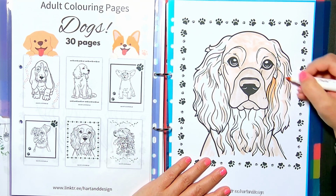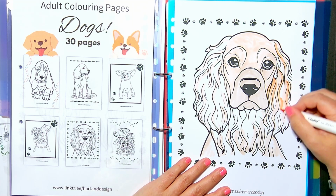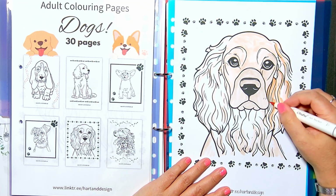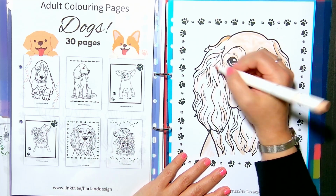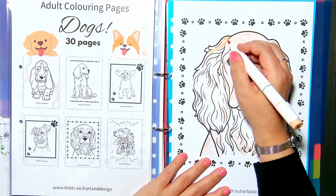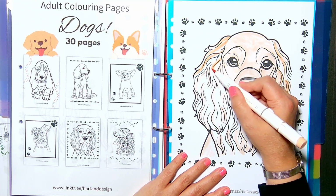However, I just want to add a note. Please know that however you colour in is valid to you. So if you just want to block colour this lovely little dog in, then you do that. It's absolutely fine, valid, and it's your way. And it's also going to be in your file. It's not going to be anybody else's.